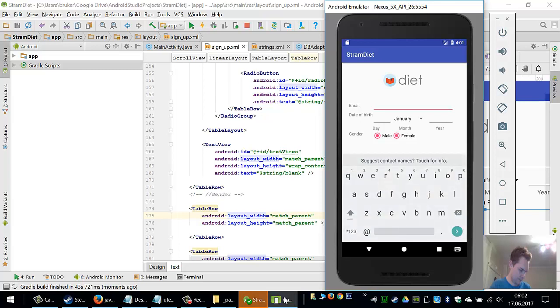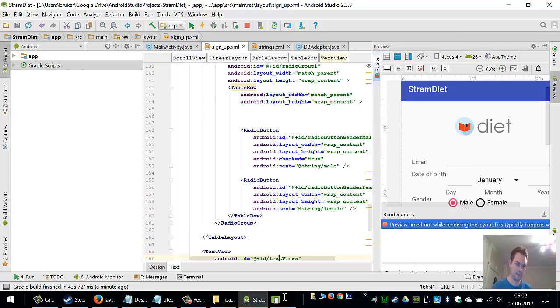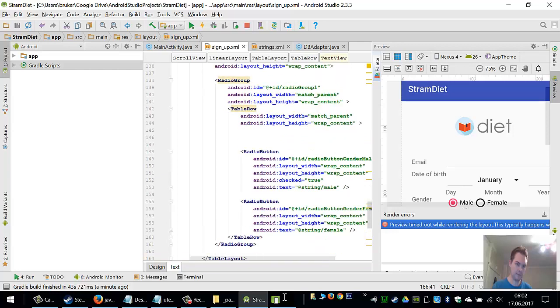So let's click female. Okay, the male didn't go away. And no, both are clicked. So just check here.